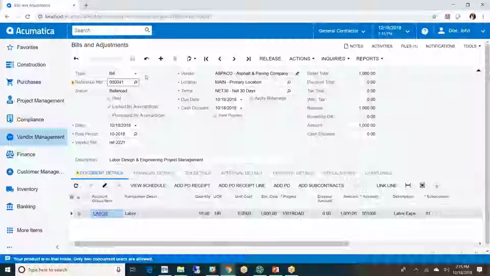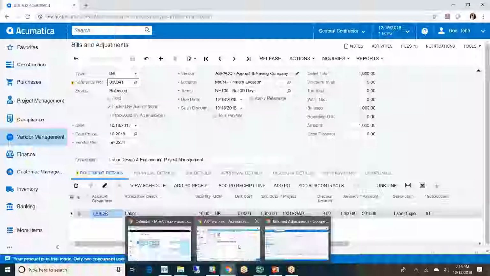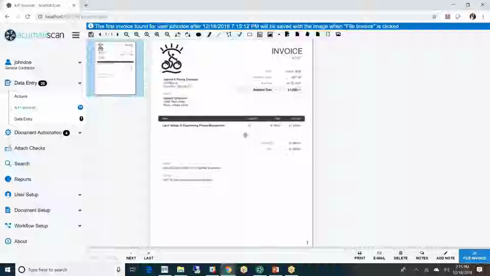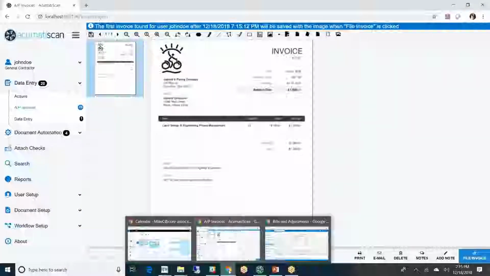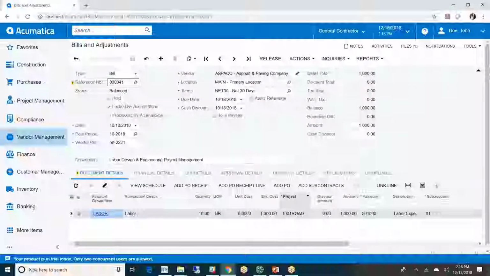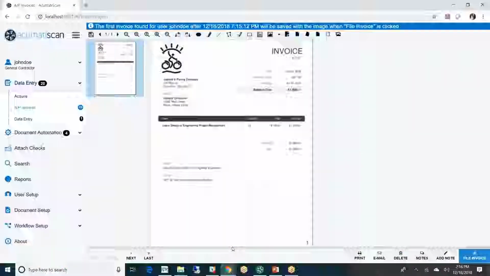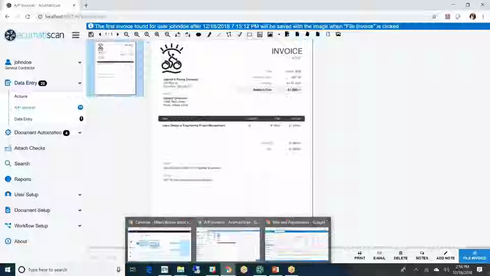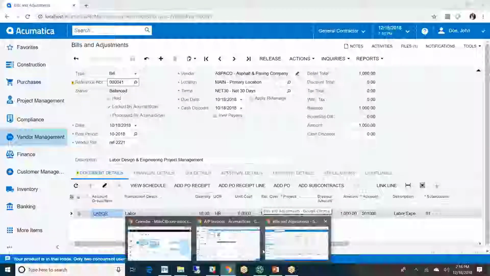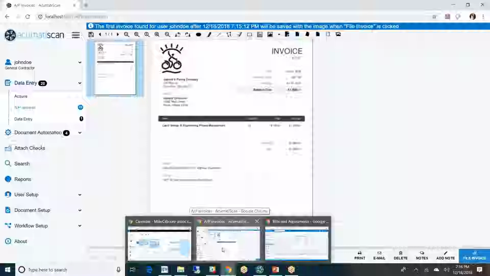And once I've gone ahead and saved this particular invoice, Acumatica attaches this invoice image to that particular record. So it basically does 2 things. In Acumatica, I could then call up that particular invoice, and I'll show you that in a second. The second thing that happens is that once it attaches this image to that record, it pulls all of the data. So basically anything that was keyed in over here is now attached to that particular invoice over here.